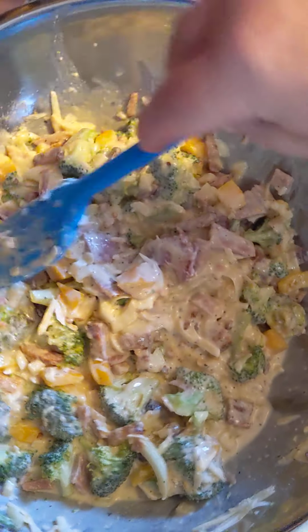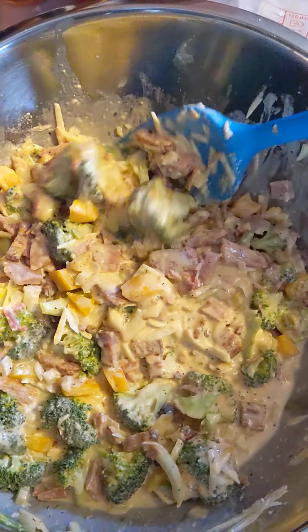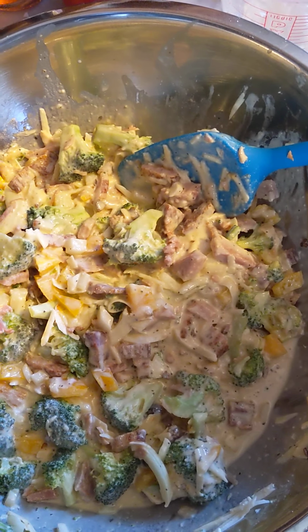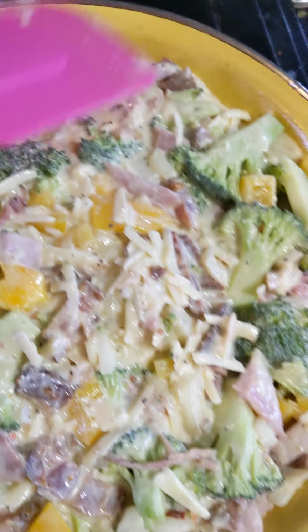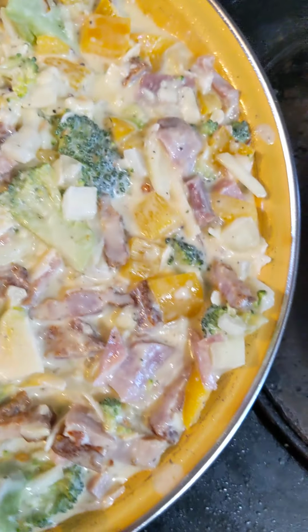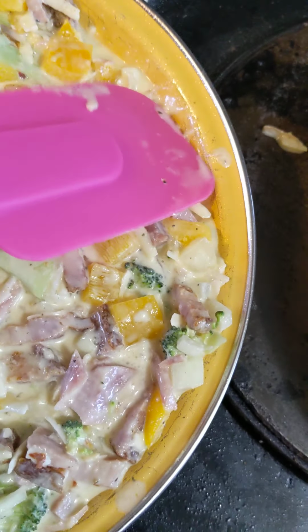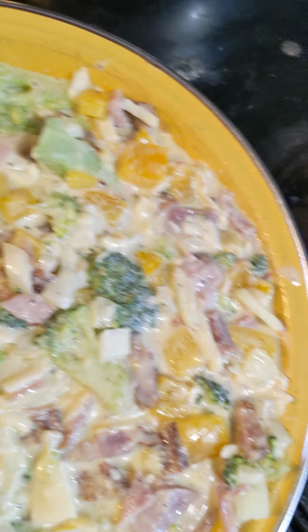So next thing we're going to do is put these into the buttered pie plates, in our case buttered, but you could just spray them with Pam or something. This is usually when panic mode sinks in the first time you make this. People will go, oh, I don't have enough. There's not enough liquid in there. I don't think this is going to work. What about a crust? Well, it's the Bisquick and the milk and cream, in my case, and eggs that are going to provide the crust.